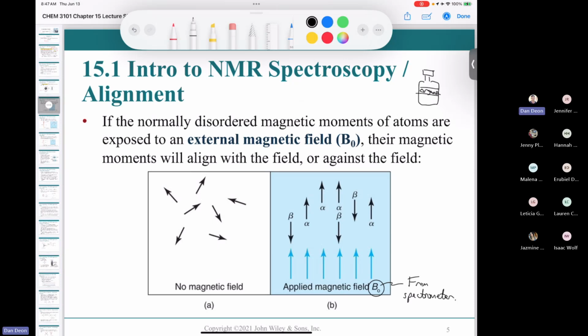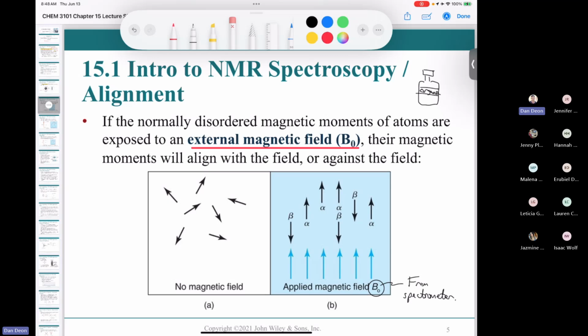This is that giant, strong magnet that I told you about. It was very powerful. When you subject your organic compound to a strong magnetic field, all of a sudden, the magnetic moments align with the magnetic field. So here, you see these blue lines? These represent the externally applied magnetic field. When I say externally applied, that means the magnet in the spectrometer, okay? So when you apply that magnetic field, all of the magnetic moments of the nuclei align with the magnetic field. So they kind of stand at attention, if you will, okay?